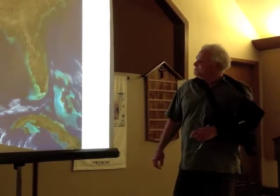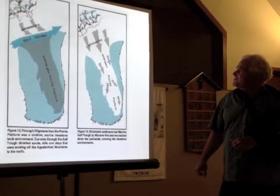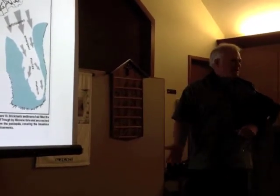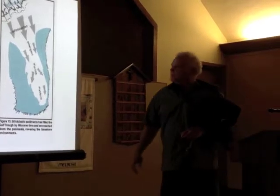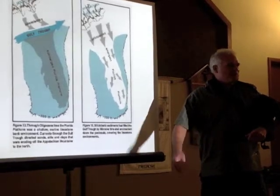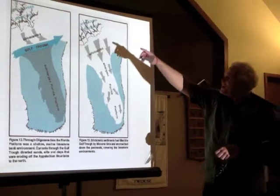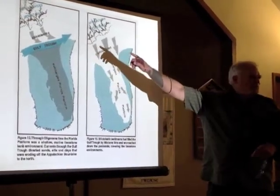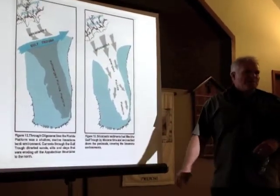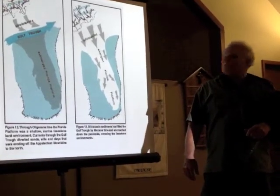So next slide. At a certain point, back in the Miocene, which would have been 20 million years ago or so, Florida started coming in and out of the ocean. Oceans were going up and down. So part of the time it was still a shallow carbonate bank forming limestones. And part of the time it started being influenced by the erosion of the stuff to the north, in particular the Appalachian Mountains. Those were huge mountains at one time, bigger than the Himalayas, right? And they're all worn down now, and a lot of that stuff is sitting on top of Florida.